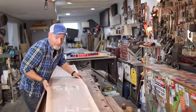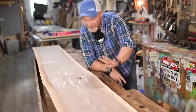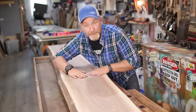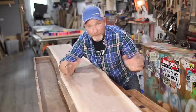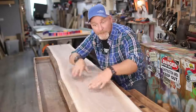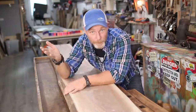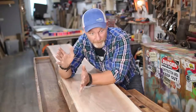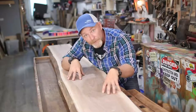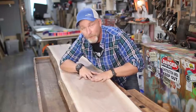All right, so right now this thing is just under 10 feet, which we're gonna make into 8 feet. Up here, we have about 13 inches all the way across, ranging from about 13 to 13 and a half, and then it flares down to about 14, 15, depending on where we are with the slab. Obviously, it's a tree, and it's gonna grow however it wants, so you're never gonna get perfect lines. But we picked out the straightest, clearest slab that we possibly could to make this whole project easy, and it is gorgeous.